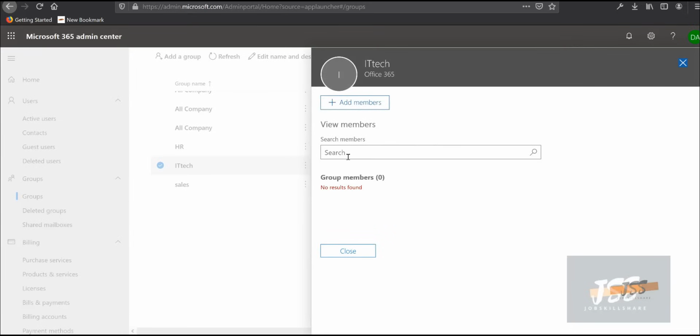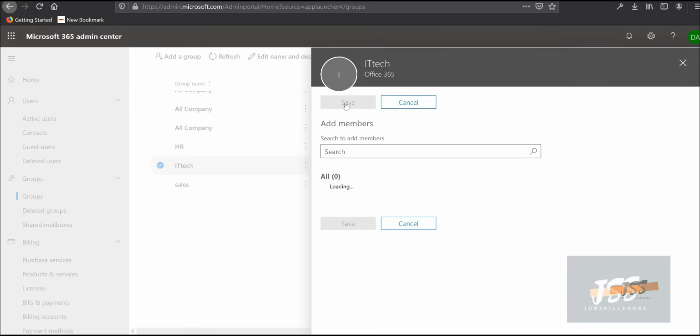Now, one of the mistakes a lot of people make is that when they look for members, they'll start looking at the people right here. But this is actually a search box. If I could tell Microsoft to change something, I would definitely tell them to change this area, because a lot of people come and spend like a minute to find things.